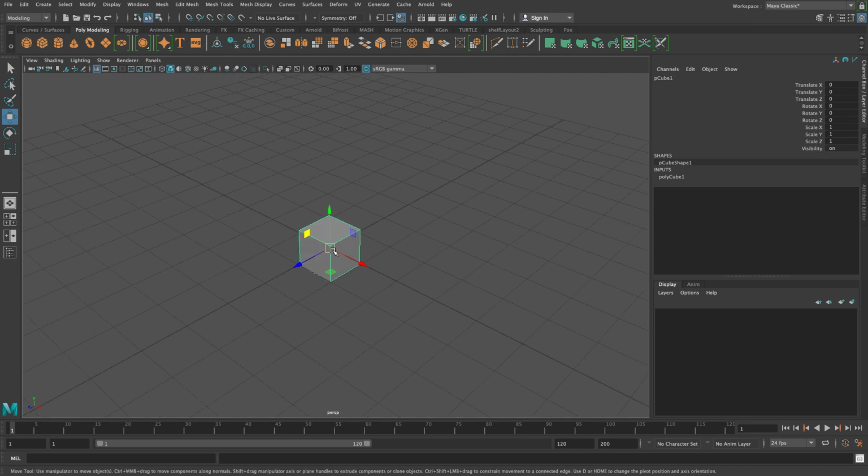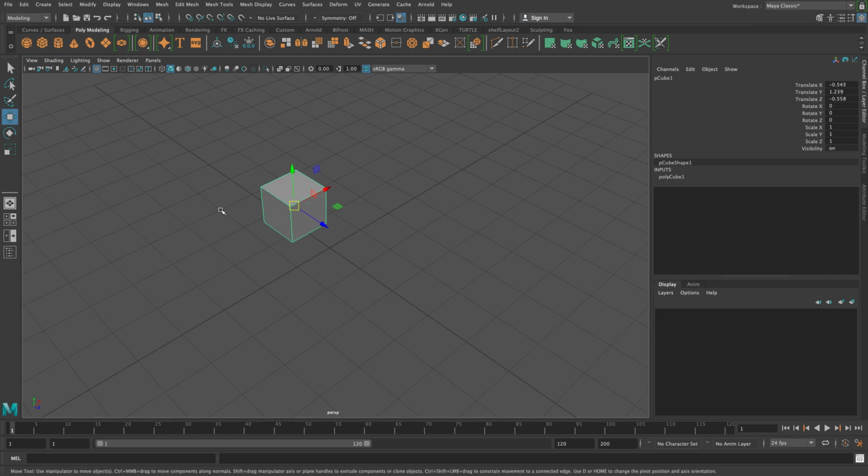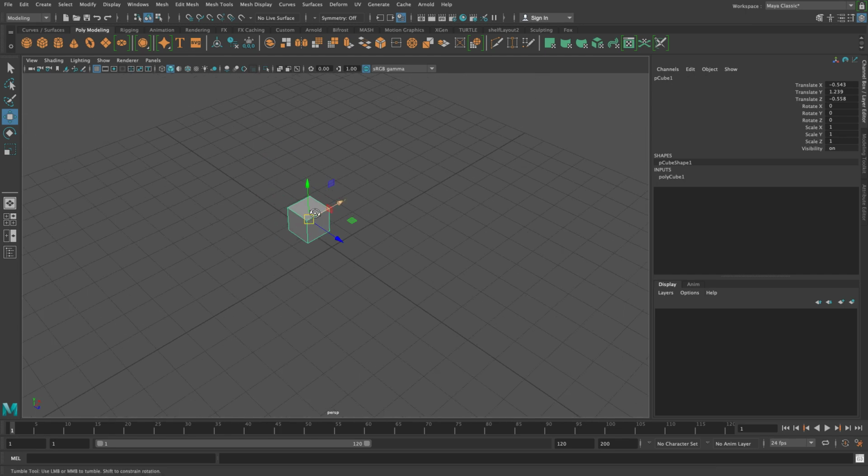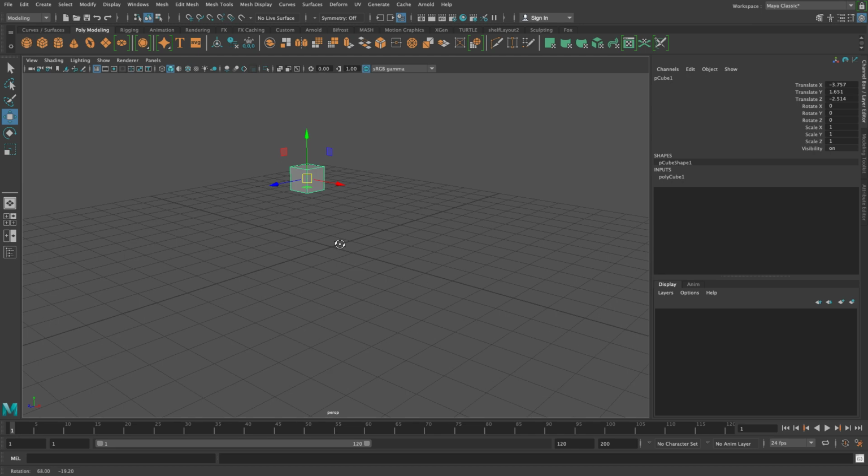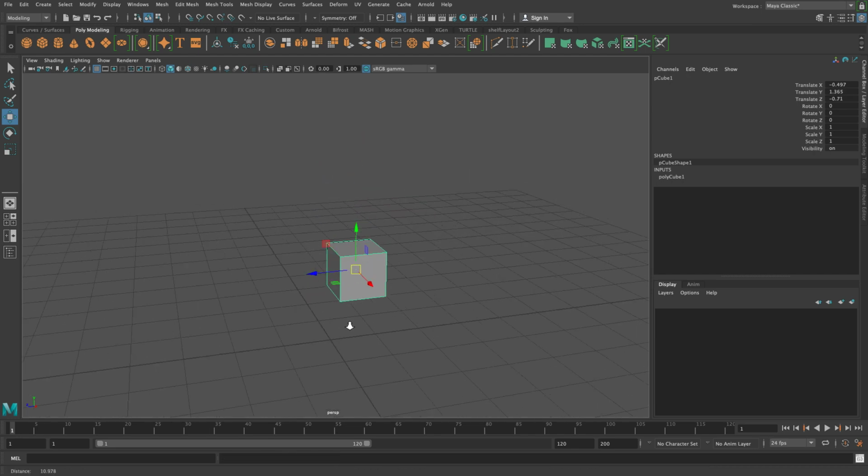Now if I grab the very middle, I can move in all directions. The problem with moving in all directions is even though I appear to be moving left to right, I don't exactly know what's going on. This isn't specifically the z-axis, but here, let me move this way.